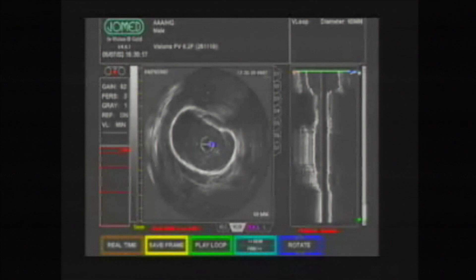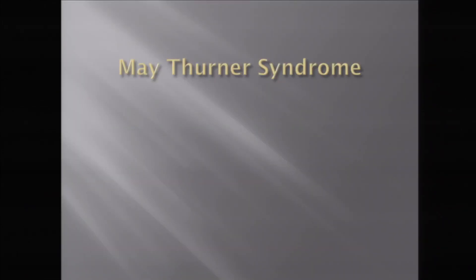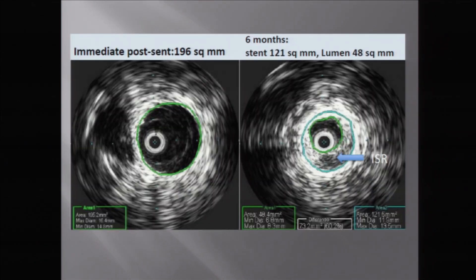IVUS is very good for identifying vascular graft materials — if you're putting in an endograft and can't tell whether there's an old intervention, you can see that graft very clearly. The May-Thurner scenario has been very useful in the iliac vein, particularly where there's compression. This is after the vessel's been treated with a stent, then with recurrence of intimal hyperplasia — you can see the lumen here. The newer systems measure and quantitate the size of that constriction.